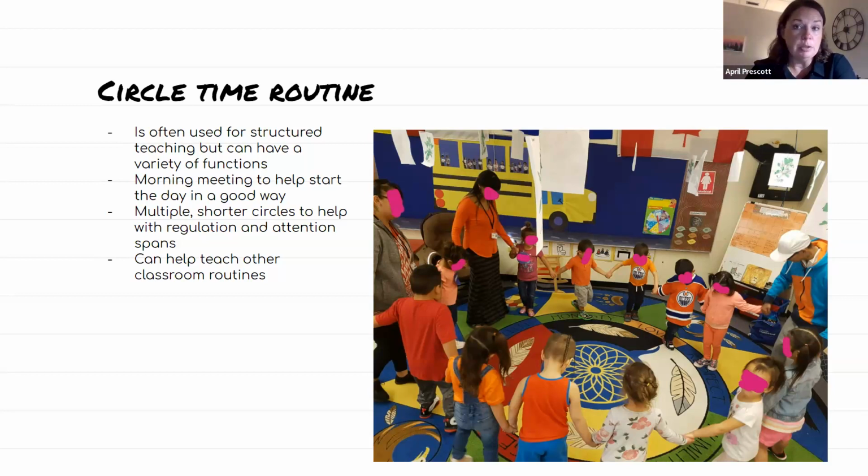I've got my special helpers on our Cookum tree. We've got the kiddos identified on the bus. And so we have our own buses at Aboriginal Head Start. So a lot of bus safety and bus routines is something that we go over often. And then within this circle, we're doing a round dance. So we would often end our days with a round dance. So this could have been an end of the day transitional circle to getting ready for dismissal, where we join together and dance around the circle at the end of the day.